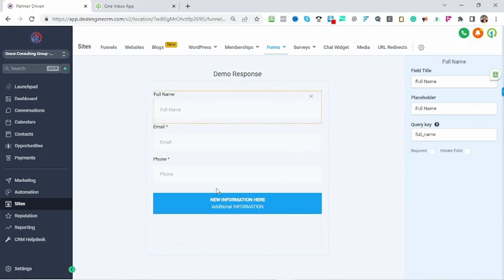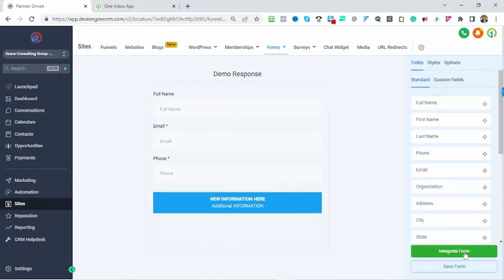You can change all the forms. We're not designing the form in there. All we're doing is putting the elements of the form in here. And you can now embed this form in different web pages or different funnel pages, which I'll show you in just a second. Once you like everything in your form, you can click on the Save Form button here, and that will save the form.